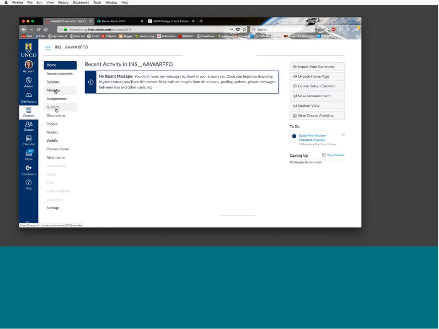But a couple of things, a graded discussion, for example, will appear on assignments. If you have an ungraded discussion, then students can see it on the discussions page, but not the assignments page because it's ungraded. So you would want to either keep your discussions link visible or add a link to the ungraded discussion in the module.